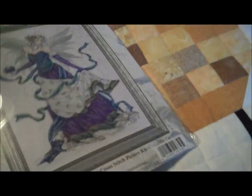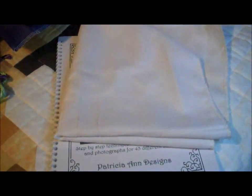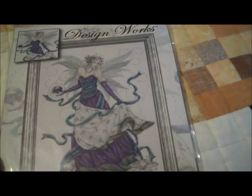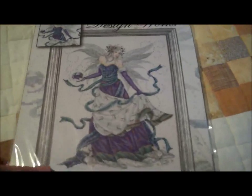So she starts in June, so I'd really like to have this one done or almost done before I start this one. I'm not a serial starter. Don't ask my husband, he would disagree with me on that, but I'm really not a serial starter. But she is just beautiful. I normally don't like fairies, but oh, she's just gorgeous, gorgeous, gorgeous. And I don't know who will have this pattern when it's said and done, but she's beautiful. Joan Elliott does a wonderful job. I have some of her patterns, but I've never actually stitched one, so that'll be good for me.